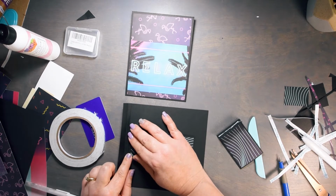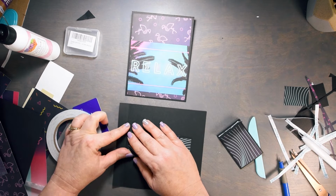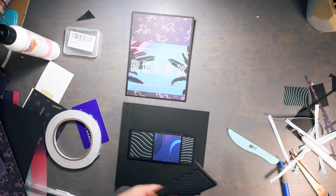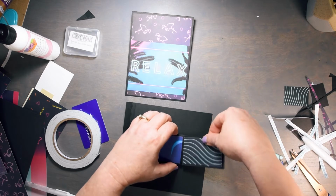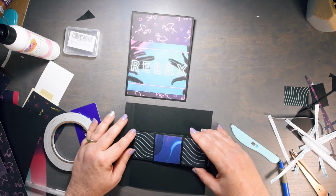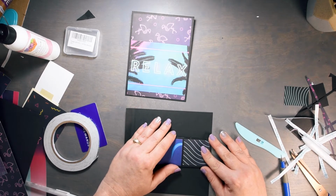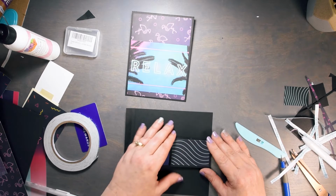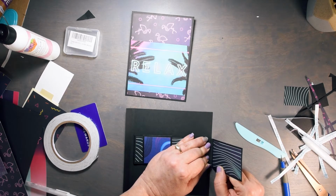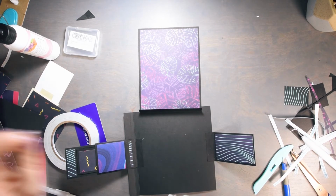And I'm mounting this flap just inside the score line. So I've got a score line here, and I'm mounting just inside this score line right here. And in order to get the placement of this piece correct, I'm going to go ahead and slide that in there because I want it to line up correctly. That lines up correctly. Let's go ahead and burnish that down. I'm going to glue this top flap down.